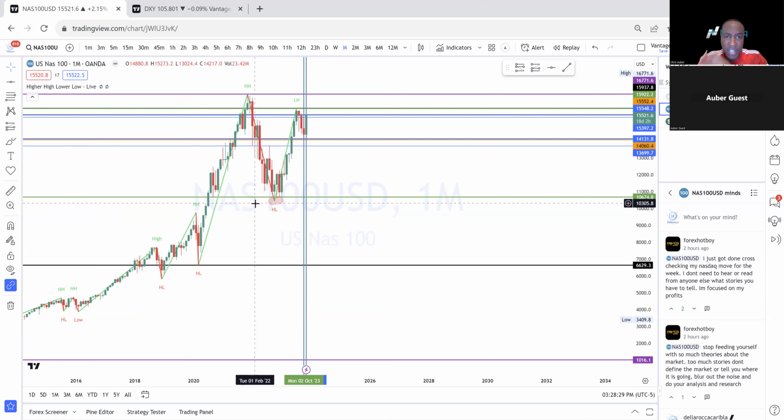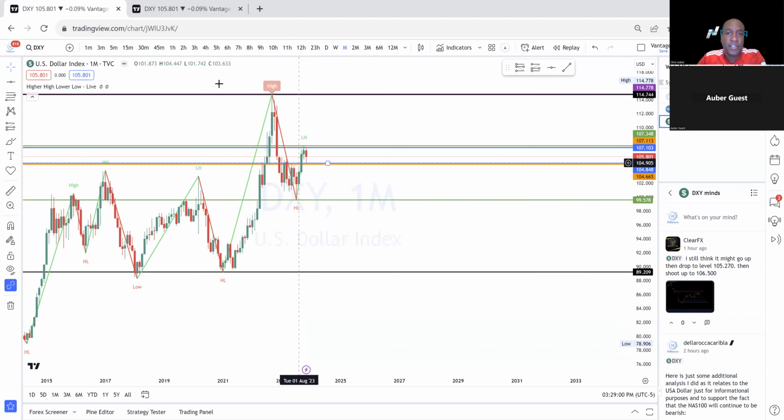Now, if you notice, the dollar was climbing, and what the NASDAQ was doing was falling. So this is February 2022, April, May, June, July. This is where the NASDAQ was. That month it actually bought up for a slight retracement for the entire month before starting to go down again. So just a bit of context there for you.